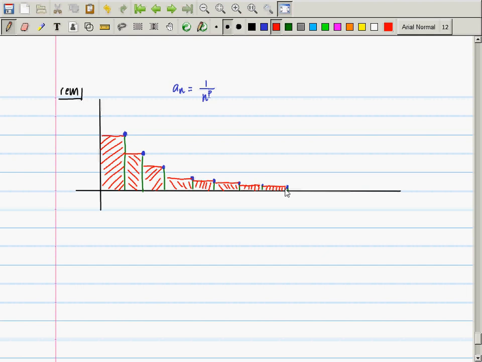Basically what it's going to come down to is that you will be able to say, and I will show you how to say it, that this series right here behaves like this integral. And if this integral converges, then this series converges. So you'll be able to say that for these reasons, this integral and this series are comparable. They will have to both converge or both diverge. It cannot be possible that one of them converges and one of them diverges. Okay, and that is going to be called the integral test.